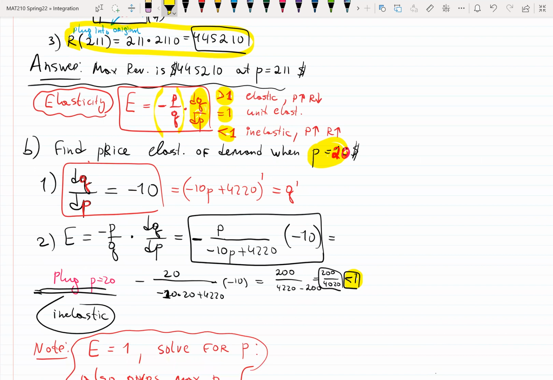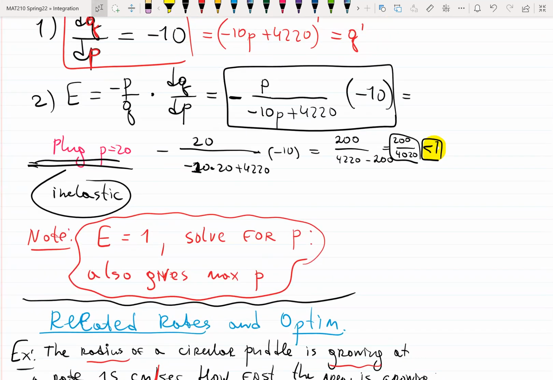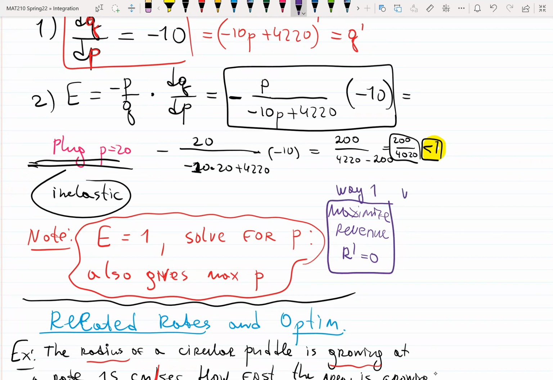Oh, note. Oh, I found. That one is, remember we find out that you can maximize revenue, not only by finding a derivative and setting it equal to 0. That is way one. The new way, which comes from way 1, if you remember, I was deriving it in front of you. It was kind of boring, but it explains why it is. You can find E instead and set it equal to 1, not 0. And from there, you solve for P. See, there's P here. You solve for P. So check our examples in class, and there was an example in the exam.